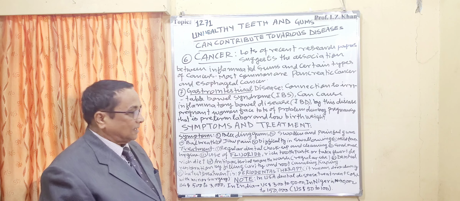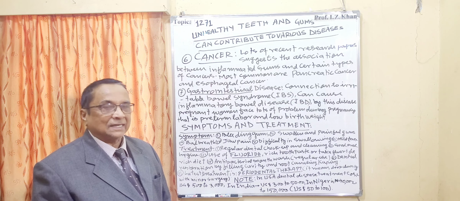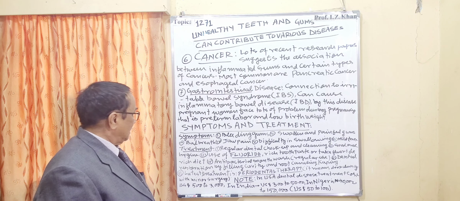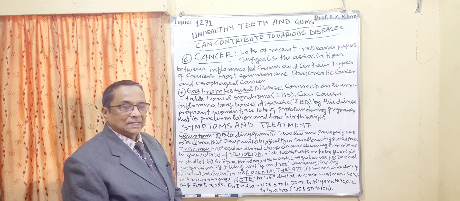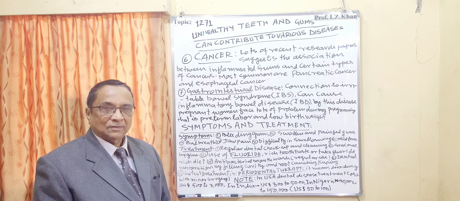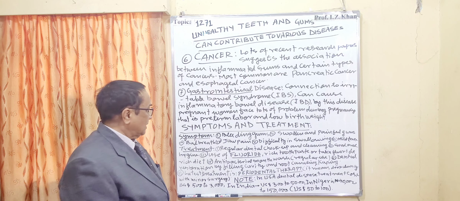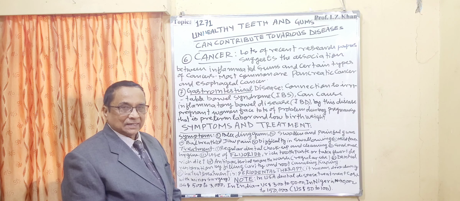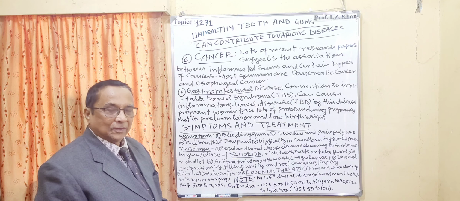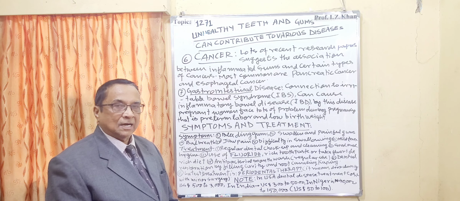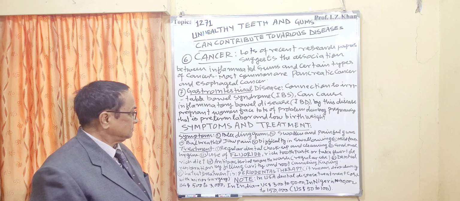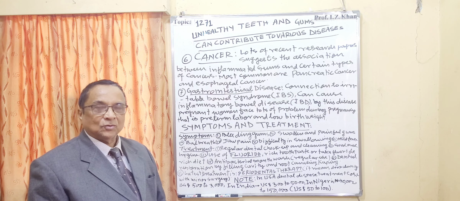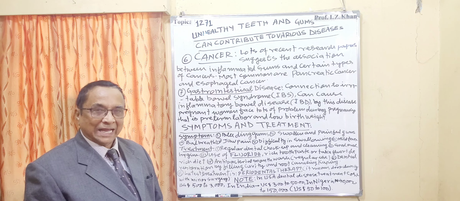Then treatment. Treatment is very simple. First, a regular dental checkup, at least twice or once in a year, and cleaning, that is called scaling, and good oral hygiene. Then use fluoride-rich toothpaste, and even add fluoride to your diet after consulting with your dentist. And number 4, antibacterial mouthwash. Nowadays, very good mouthwash is available. At least twice or thrice every week, you do the rinsing of your gum and mouth with antibacterial mouthwash. And then dental restoration by filling your cavity and also by doing root canal or capping of your damaged teeth.